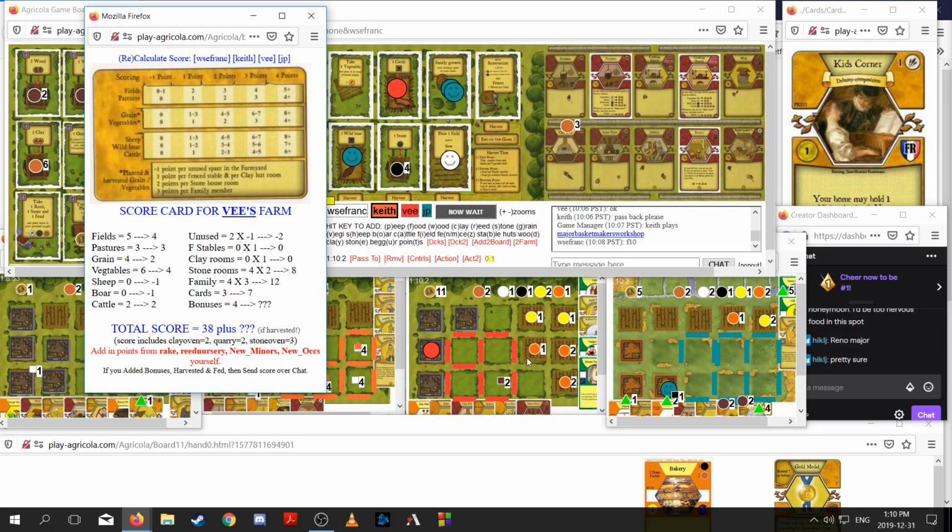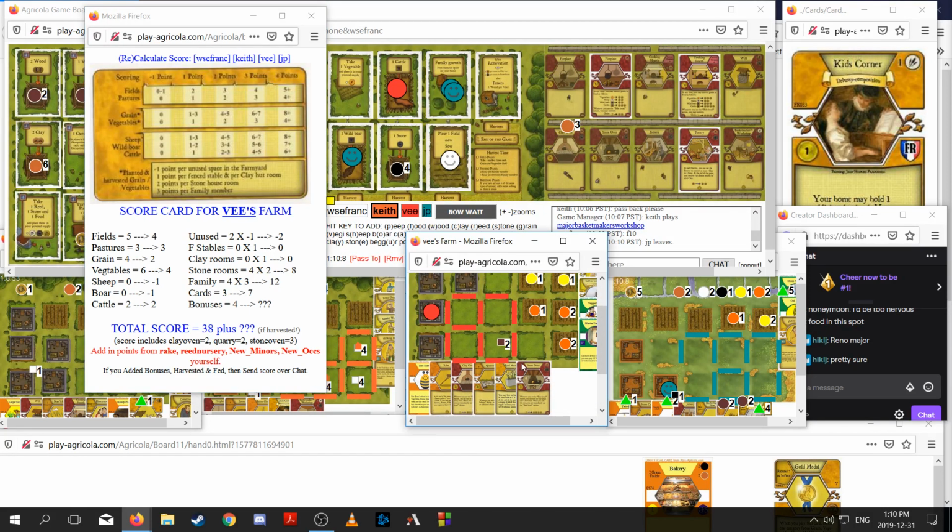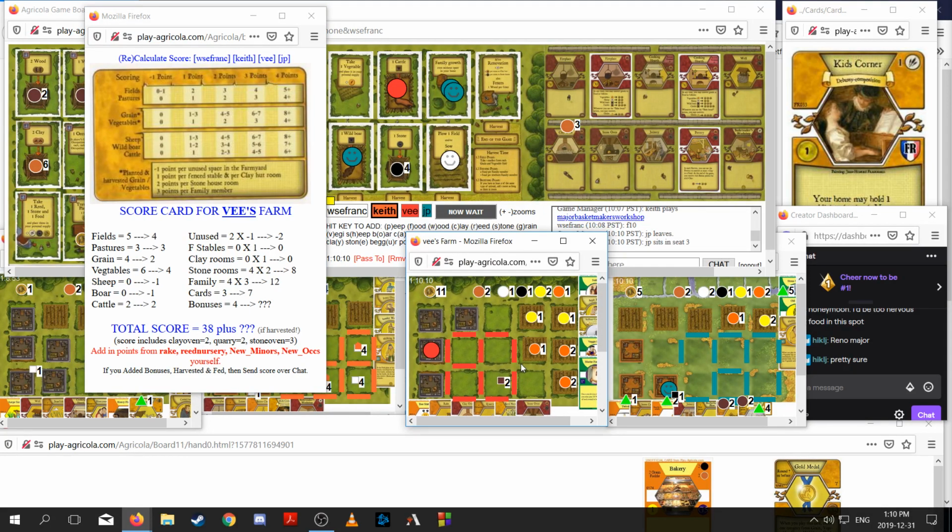Well, 2-point rake. Re-nursery, 1 point. And then 4 points. So yeah, he's going to score around 44.